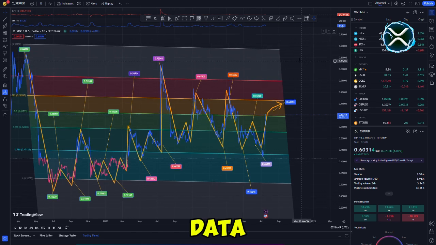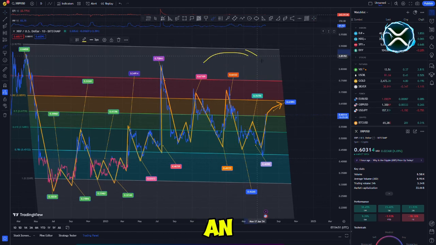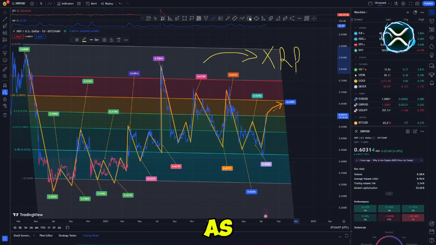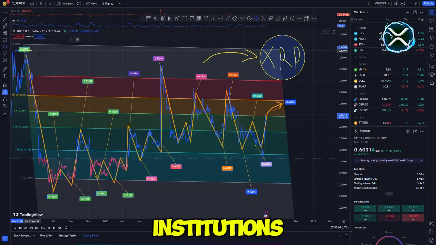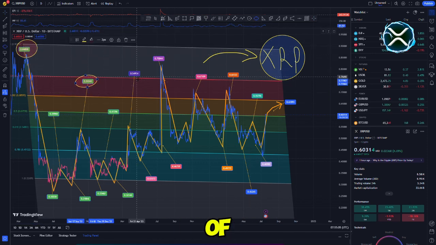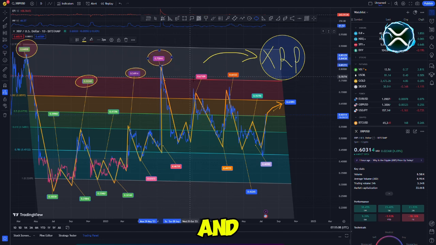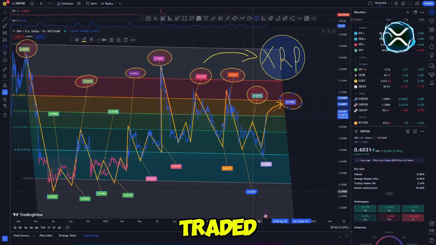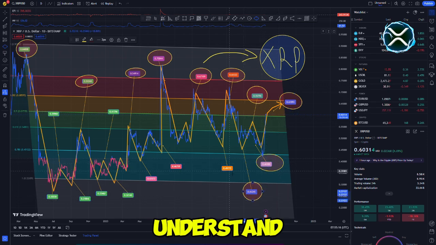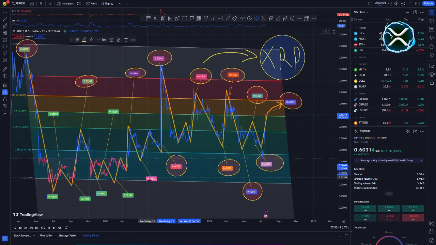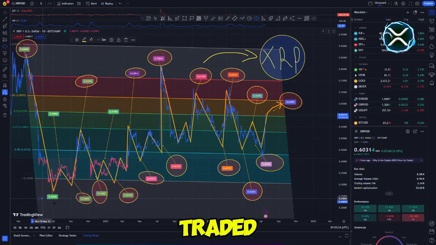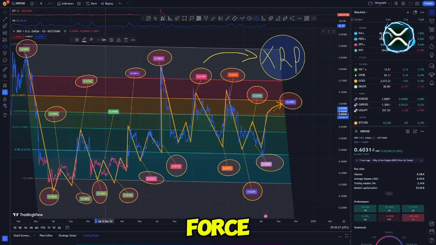Upon closer inspection of the data, it becomes abundantly evident that BlackRock has an excellent track record when it comes to the approval of ETFs in its capacity as the largest asset manager in the world. There has been a significant shift in the way that traditional financial institutions look at digital currencies as a result of BlackRock's engagement in Web 3.0 and cryptocurrency investments. They have a nearly flawless track record of approving ETFs, which demonstrates how well they understand how to manage the financial market. Keep in mind that BlackRock has an incredible approval rate of 99.8% for ETFs, which makes them an unmatched force in the field of ETFs.